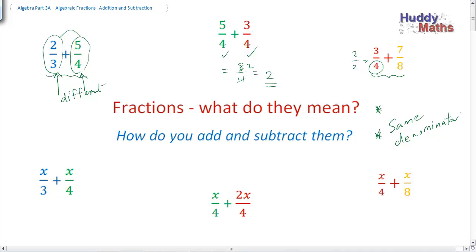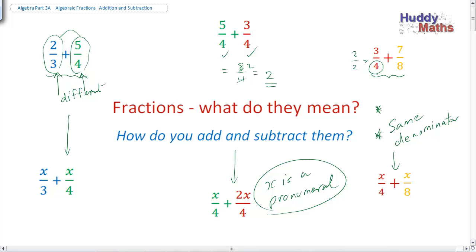And what we're going to do is say, well, hey, can we make the transition to these where there are x's? Can you do that, do you think? Pause the presentation, discuss it with your classmates. Hey, you should be able to, shouldn't you? Because x just stands for a number. X is a pronumeral in algebra land that we've used to solve problems and to describe patterns. X is a pronumeral, stands for a number.